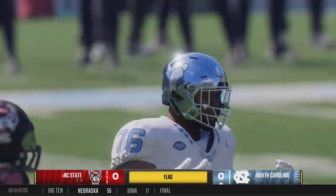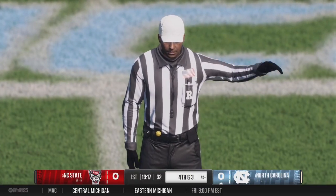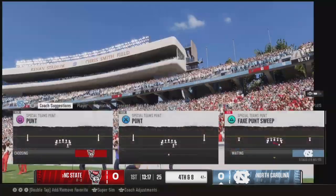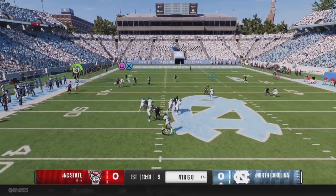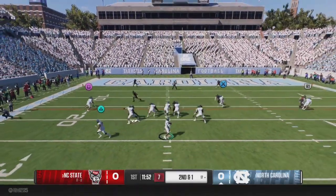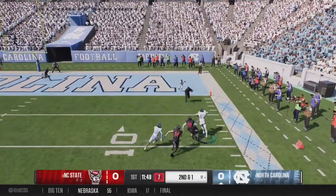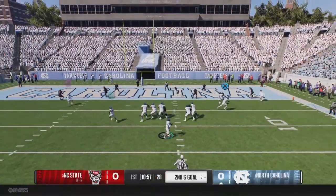He has the first. Finally marked out after a big game. But hold on. There's a penalty marker on the field. Let's check this out. And the head coach will decide to... Needs a completion here on 4th down. And the ball caroms into the receiver's hands. 2nd down, we're going to throw it. Quarterback looks to his right and finds his man. Brought down. And he'll set up to throw.